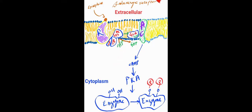The fourth important feature of the adenylate cyclase system is the identity of the second messenger in this system. The identity of the second messenger in this system is cyclic AMP, which is produced by the action of adenylate cyclase on ATP. Cyclic AMP is considered a second intracellular messenger because its activity was increased due to receptor activation and its concentration as a result inside the cytoplasm rises, whereas its concentrations were very low or non-existent prior to receptor activation.